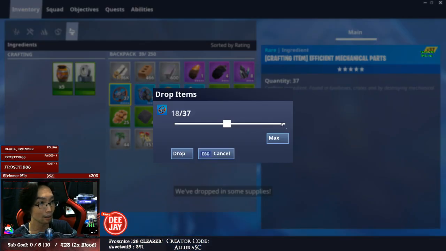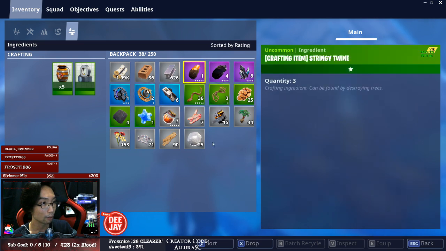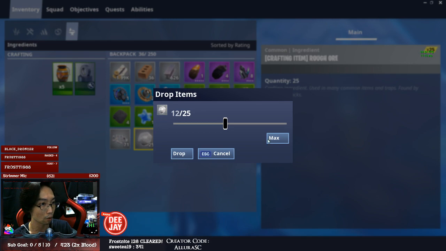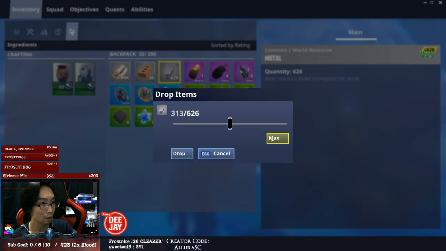You can see right there, 37 mechanical parts done. Go ahead and drop all your materials, all your herbs, your nuts and bolts, your planks and ores. Always keep in mind, planks and ores and all this tier 5 powder, all these are things that your builder needs. Drop them all first.